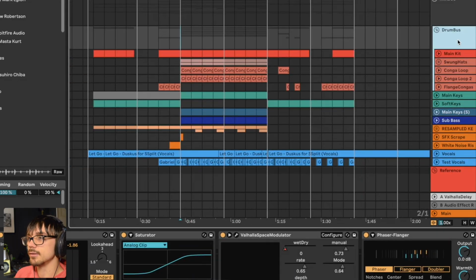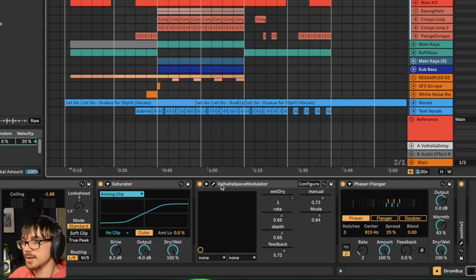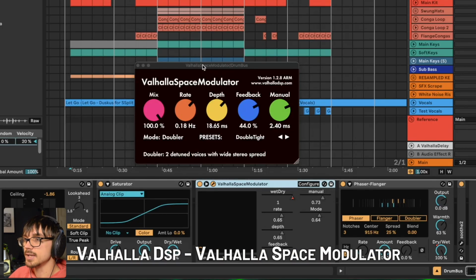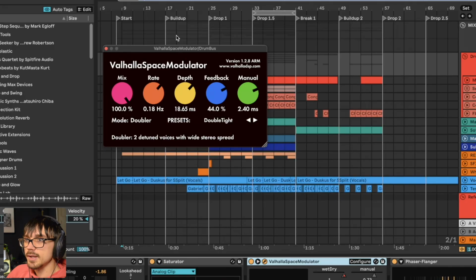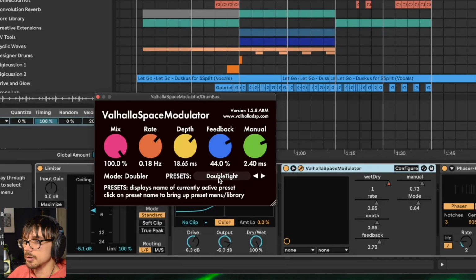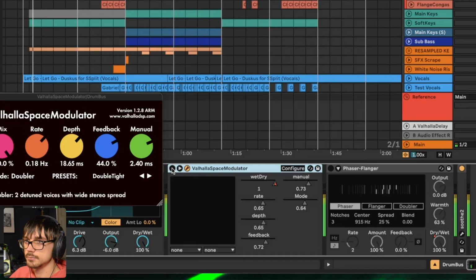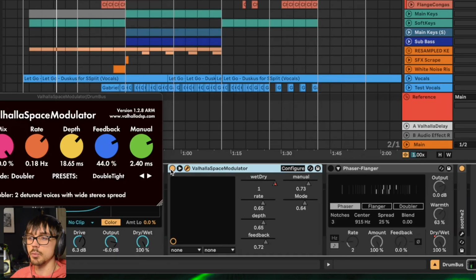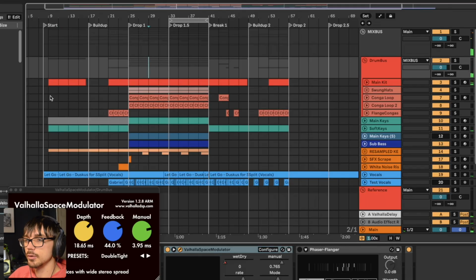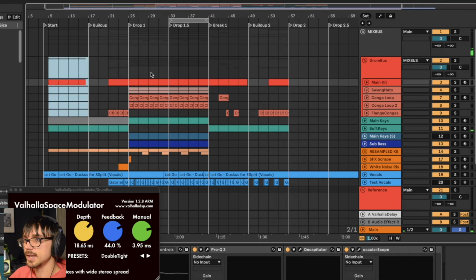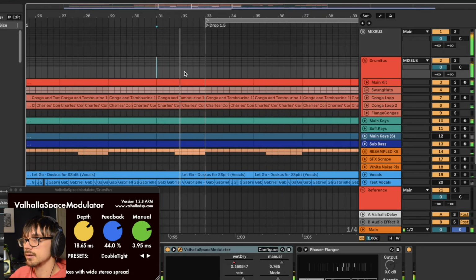Flangers in particular will add quite a noticeable delay to, say, the left and the right channels to create that flanging effect. So on the drum bus here, I ended up using Valhalla Space Modulator, which is a free plugin. Flicked through a few presets and chose this one called Double Tight. This is before, and then after. You can hopefully hear how the drums sound really wide, but they also have that flamming kick drum effect that I wanted to get. And this is automated on and off. As I said before, it plays in the beginning and then it plays here too.